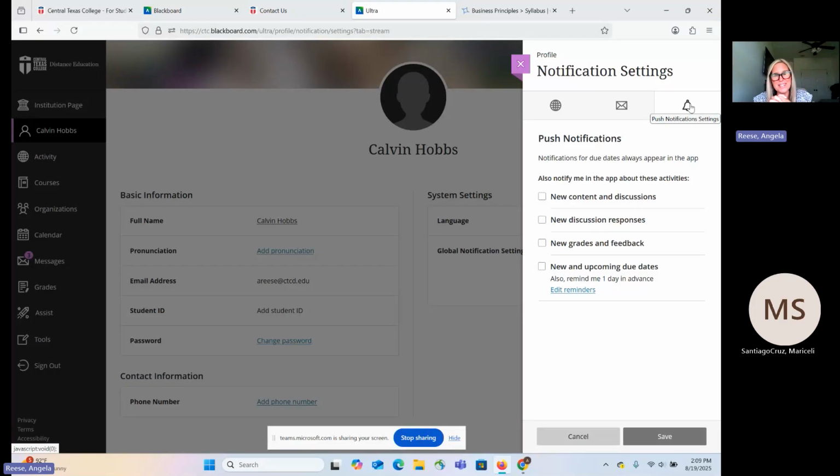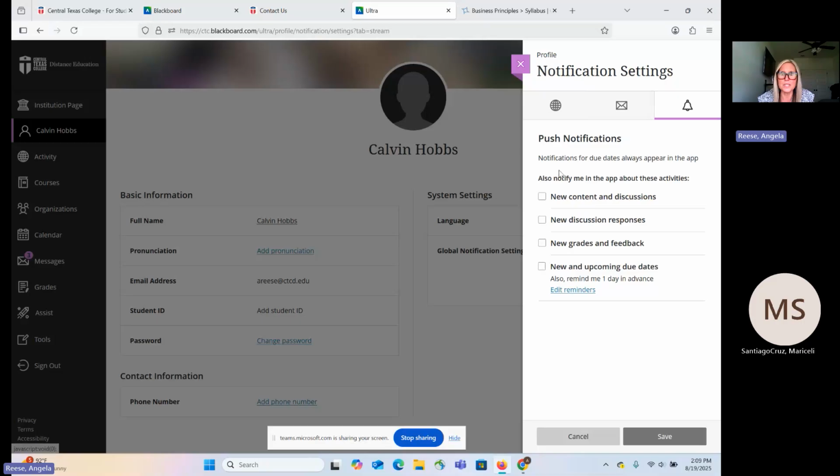Speaking of the app, it is something that you can download and add to your device, but we do not suggest trying to do exams or quizzes on that. And in most cases, oftentimes we've been told that that just doesn't work for most of our students. So it's a great tool for you if you need to shoot a message out to your instructor, but it's best for you to complete your assignments actually on some type of computer.